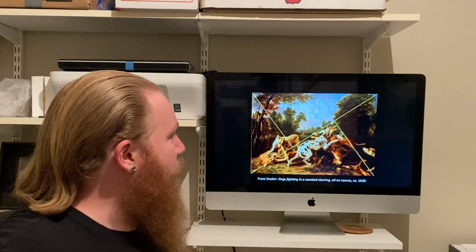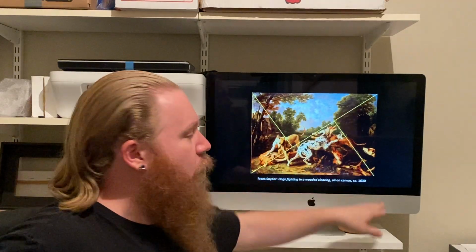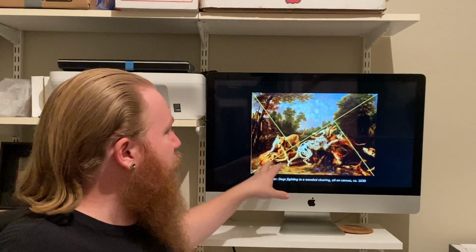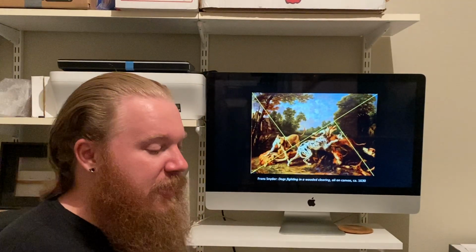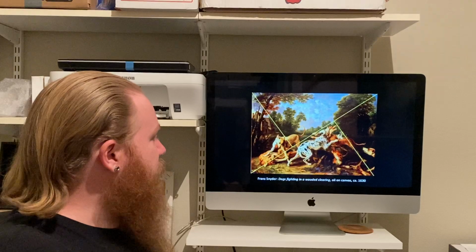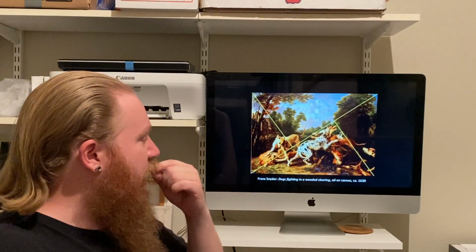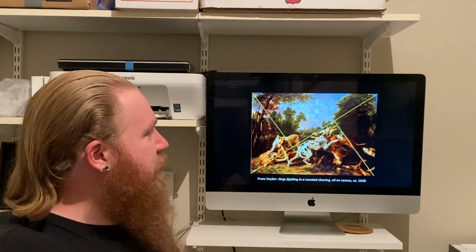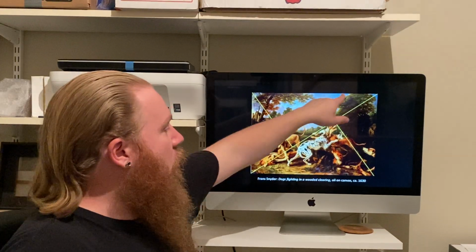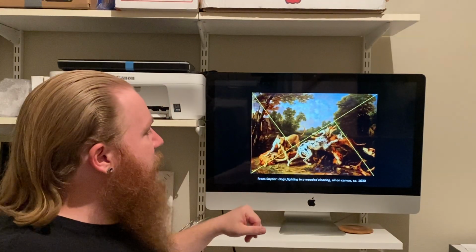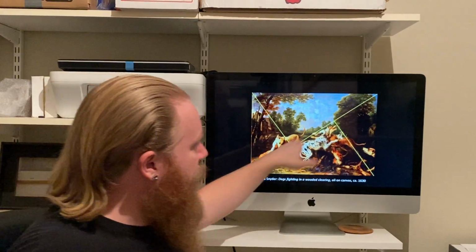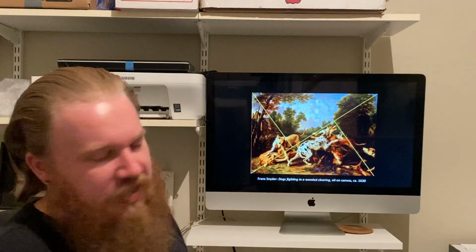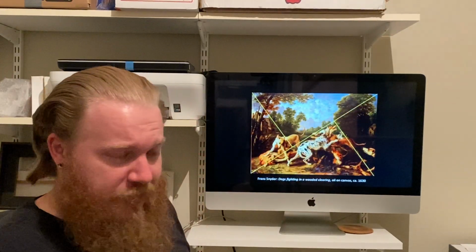Now, we can also use triangles in a little bit different way. Here we can see a work that's using the same compositional format as that Saint Sebastian painting by Guido Reni, although being used for more action-oriented painting here, this time by Franz Snyder. Here we see dogs fighting in a wooded clearing, but we can see that there are four distinct triangles that are being used to draw our attention throughout. And the major thrust being this diagonal line, which draws our attention across the picture plane in this diagonal thrusting manner here.